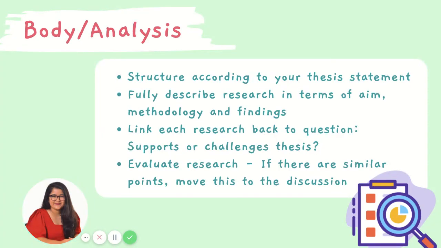Each research that you use in this section needs to be described in terms of aim, methodology, and findings, the usual grind. Do not include details that are not relevant to the development of your essay. For example, describing where the sample is from and that there were only male participants. If this doesn't in any way affect the findings of your research or analysis of your question, do not include it. It's as simple as that. You have 4,000 words, keep it specific, don't beat around the bush. Okay, so do not include research details that are not relevant to your discussion or to your development of your argument.